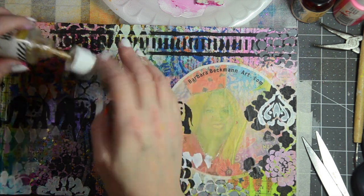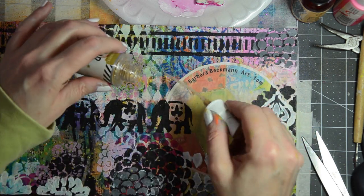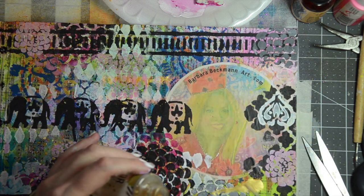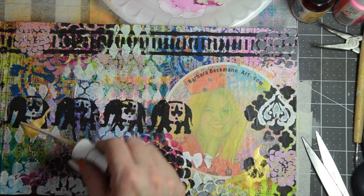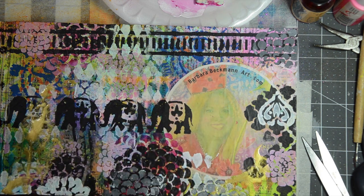So here I'm using some golds. Some spray that was clogged. I think this is by Heidi Swapp. It was just like a beautiful color, and I love the whole idea about these sprays, but let's face it, the flipping thing clogs all the time, so I end up using it like this. I want to use it up because I have a small art room now, and I don't have room for all this stuff that I have.